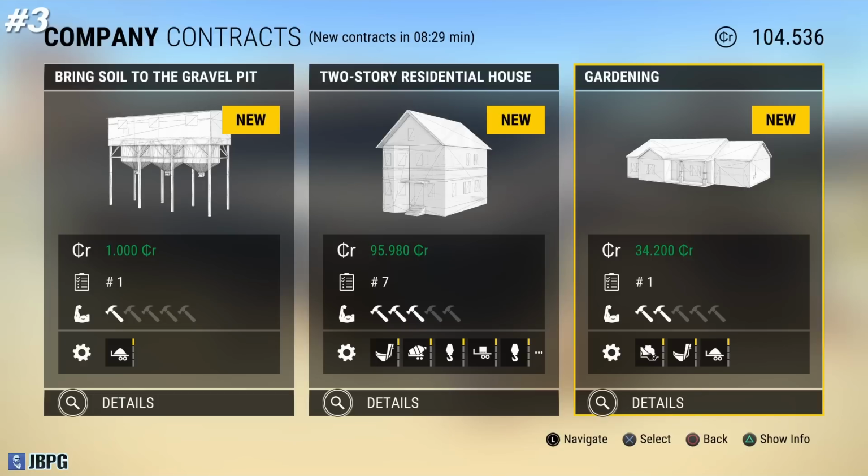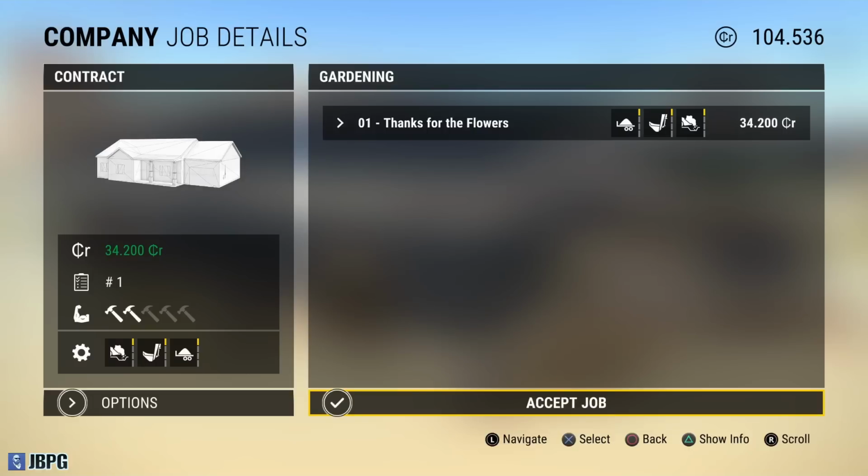And you can see that we have new contracts to choose from, and more new contracts in just under 8.5 minutes' time as well. We have a gardening contract. This one here is basically "thanks for the flowers," so we have to do some excavating and then some delivery stuff by the look of it. We should have everything we need for that, I think.